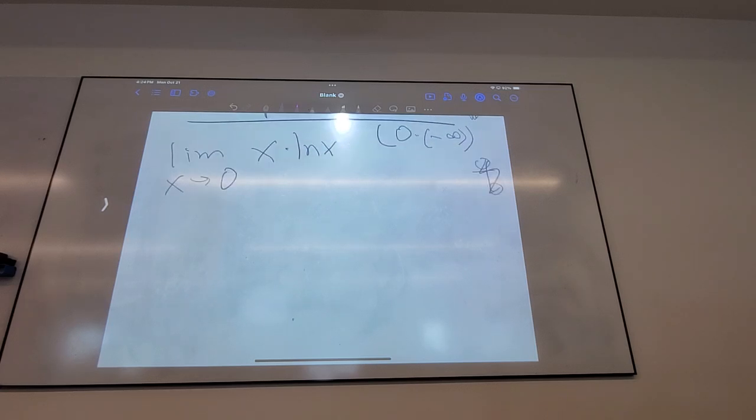How do I make that into a ratio? I can make anything in the universe into a ratio. And I don't mean just by putting a 1 underneath it. I mean a real ratio of functions, right? Don't you bring the x down to the bottom? Yeah. So you can even rewrite it like this if you want to.